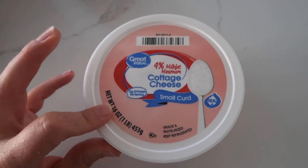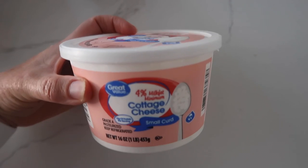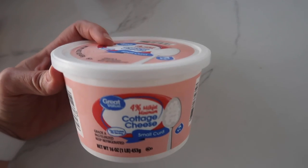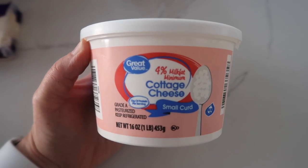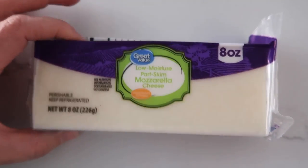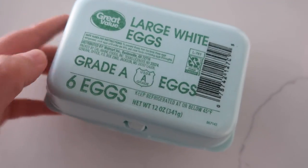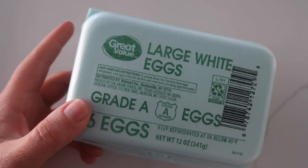Next up is our cottage cheese and ricotta. The problem is they didn't have ricotta at my store, so they only gave me cottage cheese. I actually have another one in my fridge, so I'm going to use two cottage cheeses — but if you have ricotta, I suggest that. The cottage cheese was $1.98 and the ricotta was $2.16. I also have about eight ounces of mozzarella cheese — if it comes in a block, you can just shred it yourself. Six eggs came to $1.32, but I only need two, so that's about $0.44.